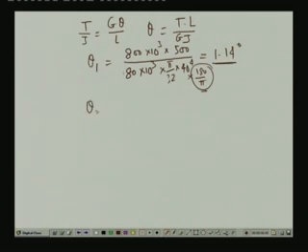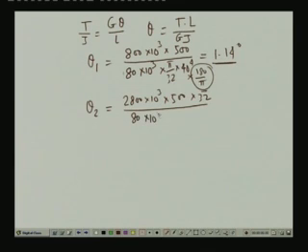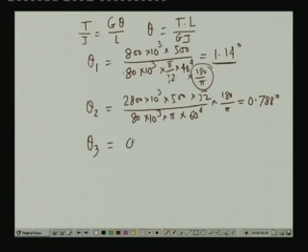Now, for segment 2, theta 2, if we compute exactly in the same form, only we have twisting moment as 2800 into 10 to the power 3 into 500 into 32 divided by 80 into 10 to the power 3 into pi times 60 to the power 4 into 180 by pi, for converting radian to degree. This comes as 0.0788 degree. And likewise for the third segment, theta 3, we get this value as 0.52 degree if we take T as equal to 5800 Newton meter.